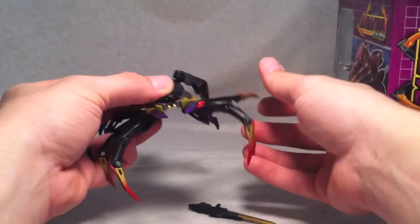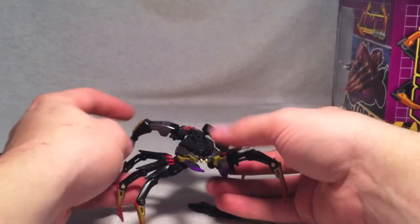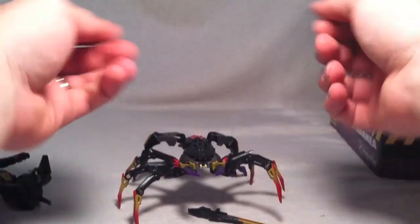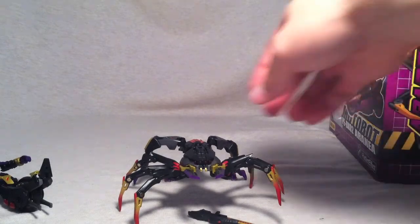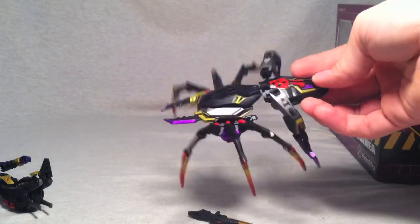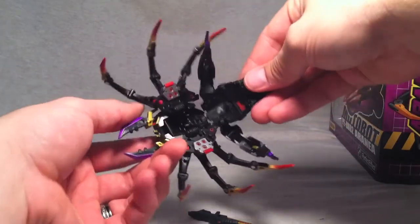Okay, now we're looking at the spider mode, spider drone. Yeah, it looks really cool. There's all kinds of sculpted detail, paint applications, and posability in this thing. It looks really nice.